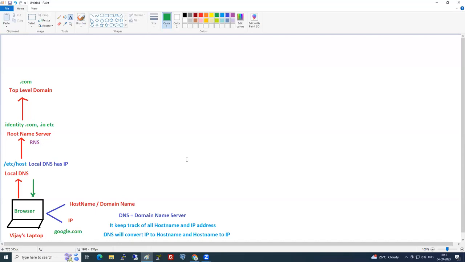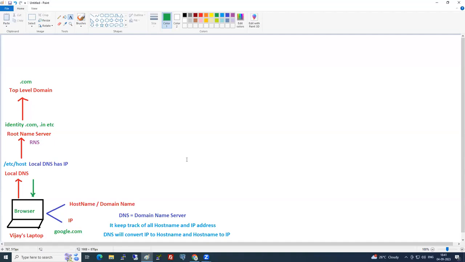Super. Now the request will go to which level? From the browser, the request will go to the local DNS. If the local DNS has the IP, it will get it. But does the local DNS have the IP? No. Now the request will go to the root name server. What does the root name server do?